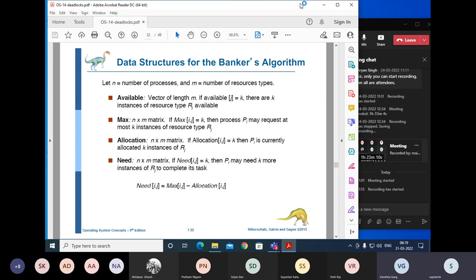And there is a need matrix which tells the further need of the processes. Essentially, the ijth element of need is the ijth element of max minus the ijth element of allocation. So max says the maximum number of resource instances a process can ask for, allocation says how many are already allocated, and need is the difference between these two, max minus allocation.